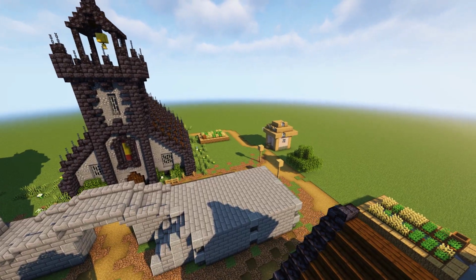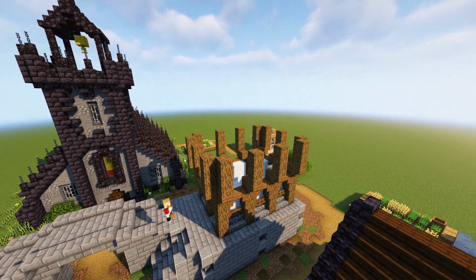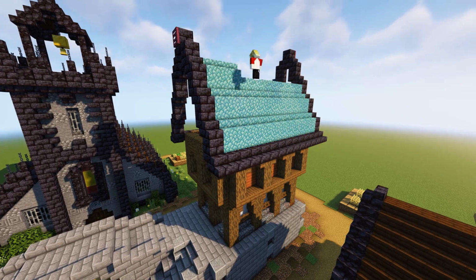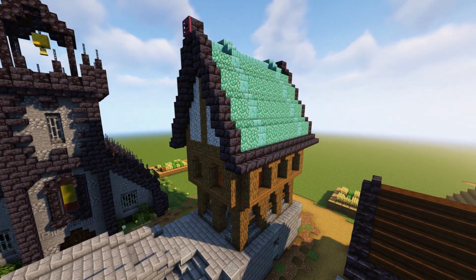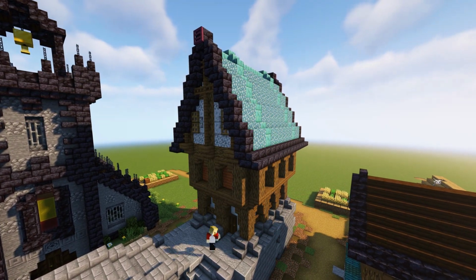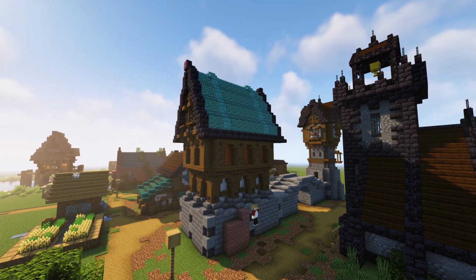But moving on to the actual library, we went for a very Tudor style building, right? A very strict medieval Tudor style building. Followed all the rules and all the historical rules, whatever. We went for a prismarine roof on this just because I really liked the look of it right next to the bakery. I also really love the glow of the prismarine. You could see it really well in the time lapse here.